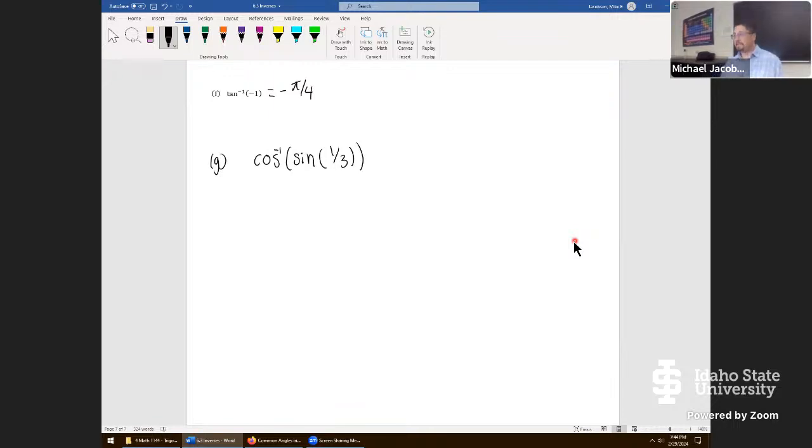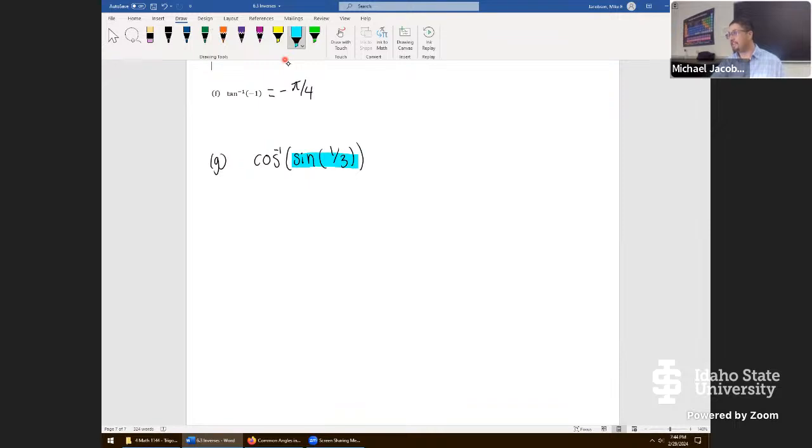What makes that a harder problem is I have no clue what sine of 1/3 comes out as. I don't have a good value for that. That's not a common angle that we work with. But it is in the right domain, so this is calculable. However, sine and cosine inverse, they feel like they're just not really conflating well. But there is a process for this kind of problem.